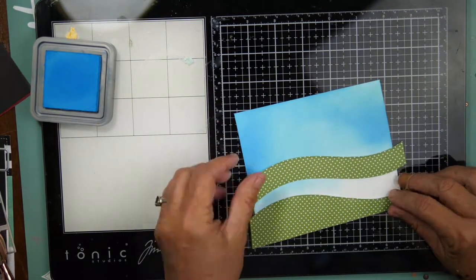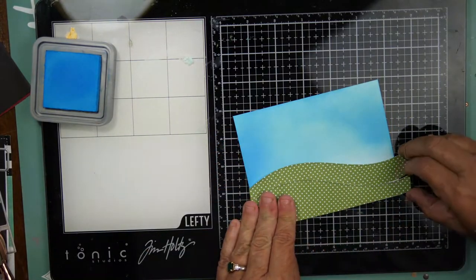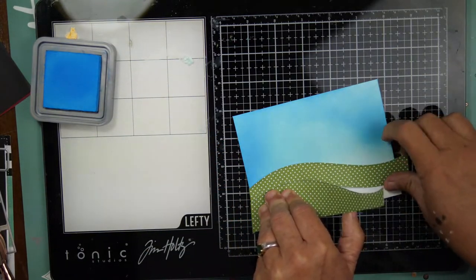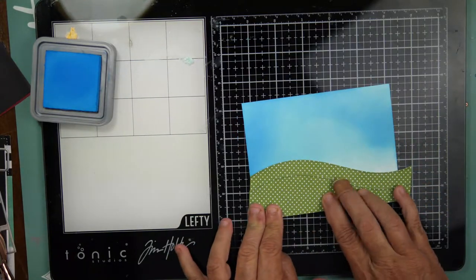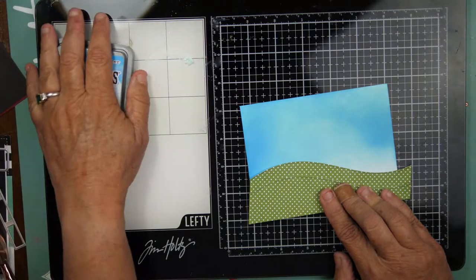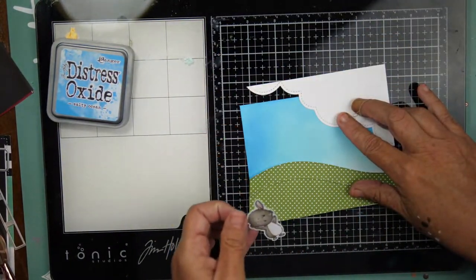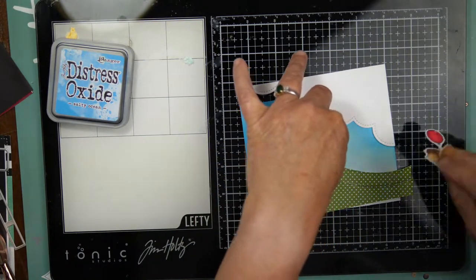Typically, I would have used some dimensional foam on the back of the front one, but again, because I knew I was going to pop up the bear and the flag, and then I had to pop up the back panel, I just didn't want it to be overly bulky, and so I chose not to.